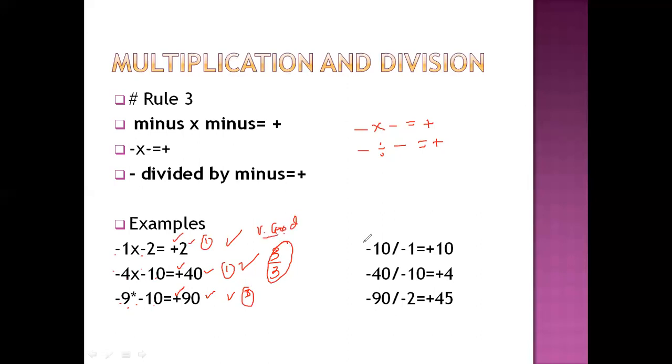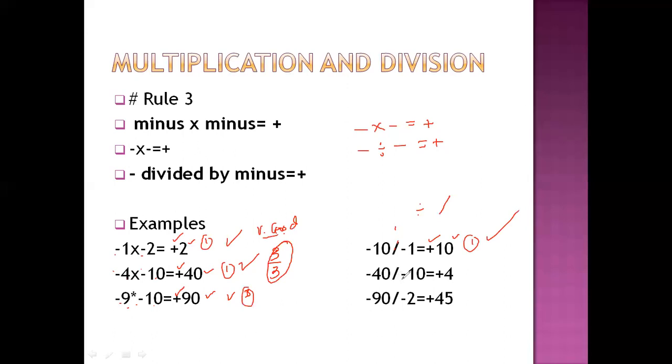Okay, let's move on to division and see how far we can do this one. This is the division. I think the student could not find the division sign, so we are going to use this sign. So if you find this sign, the division sign: minus divided by minus, you get a plus. 10 divided by 1, you get 10. That's very correct. Another mark.